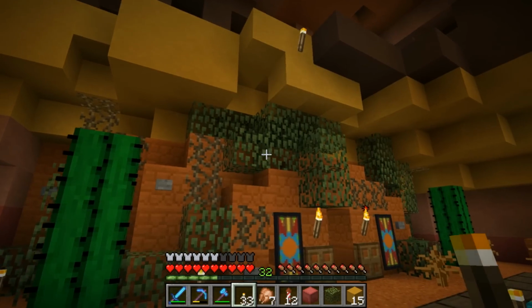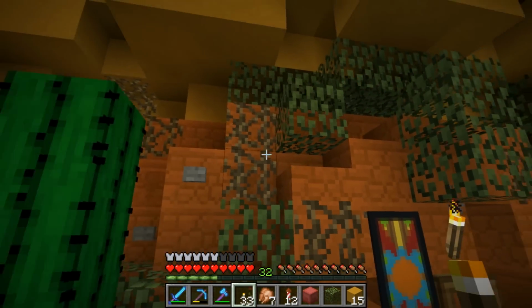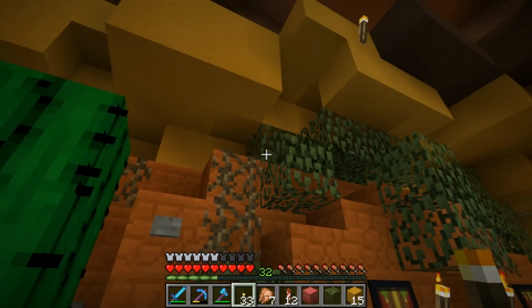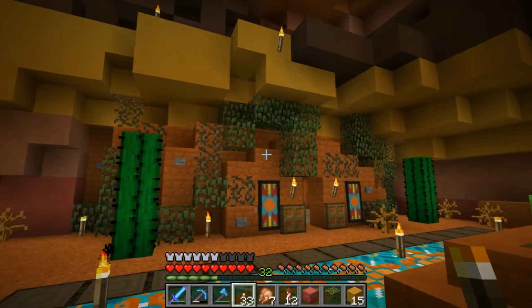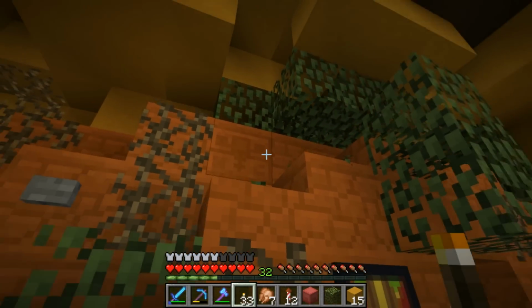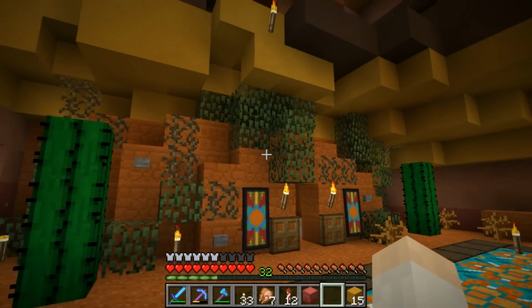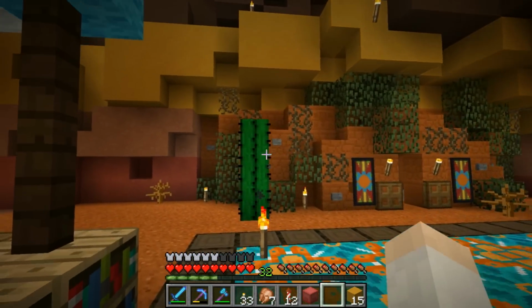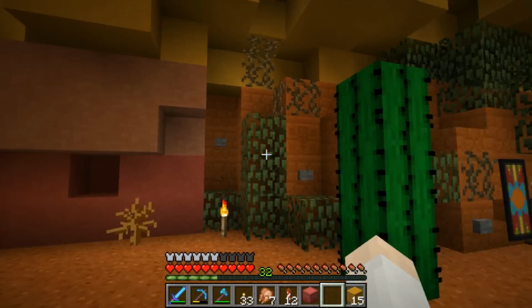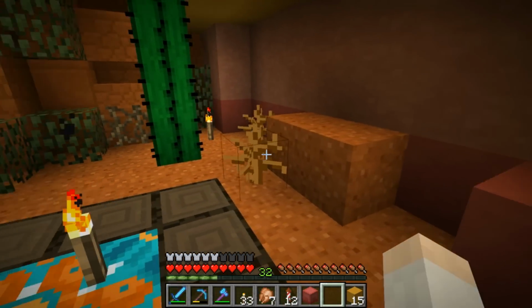We got the birch leaves. Might have too many birch leaves here, actually. Might need to do something like that. Maybe like that. And then maybe also get rid of that. Would that work? Maybe one down there. Yeah, I think that's a little bit better. So yeah, we got the leaves around here. We got the buttons. We got the vines. We got some cacti and some dead bushes.